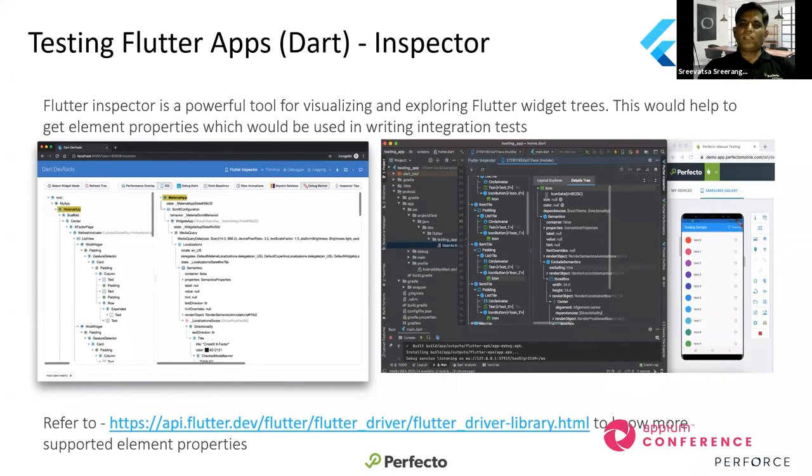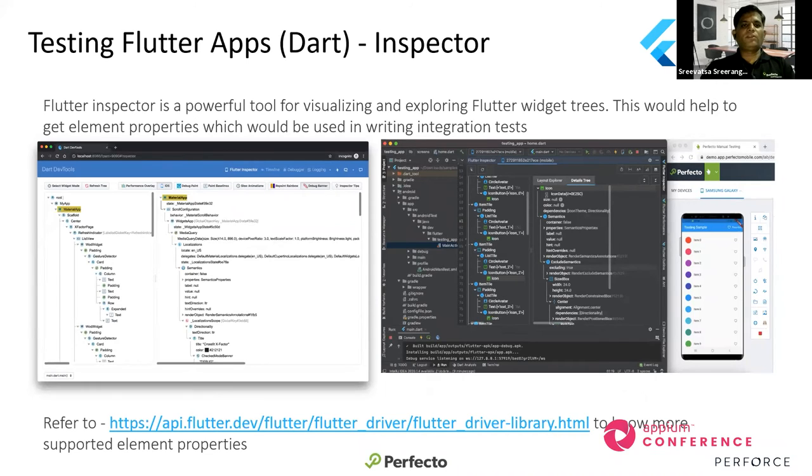Now, I think one question has already been asked on the chat: which one to prefer, Flutter or Appium, to write the test? We did some research work here, and Flutter in general doesn't follow the standard approach of the properties which we know, like content description, label, value, text, et cetera, which come with iOS and Android, resource IDs, et cetera.